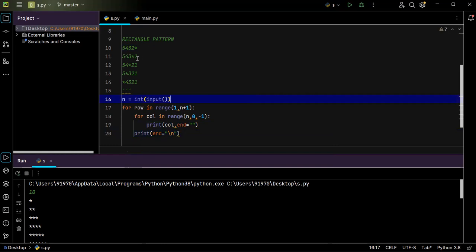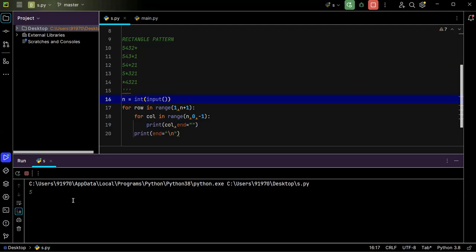So it will enter into a new line. Again, it will print my column values, that is 5 till 1. So 5 rows it was printing my column values, that is 5 to 0, nothing but 5 till 1.